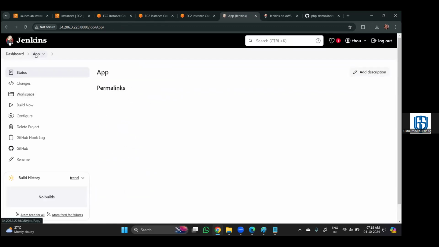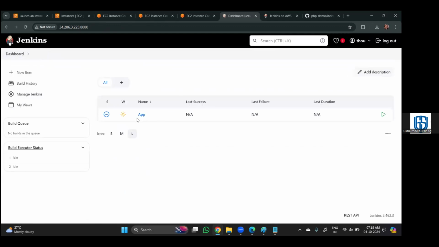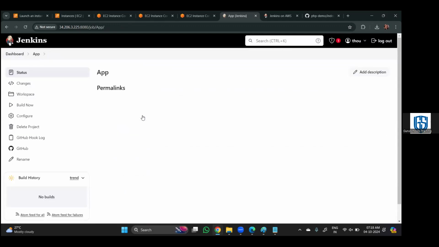So the project configuration is done. Go to the dashboard. Yes, everything is done. Just to verify, go to configure.